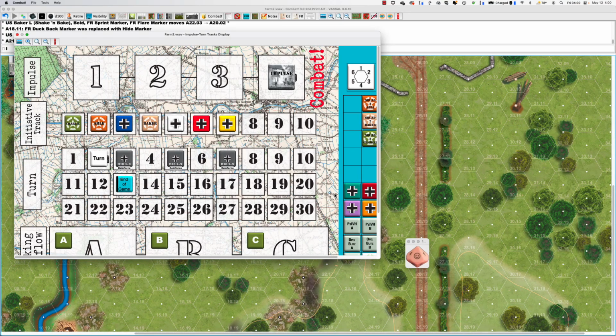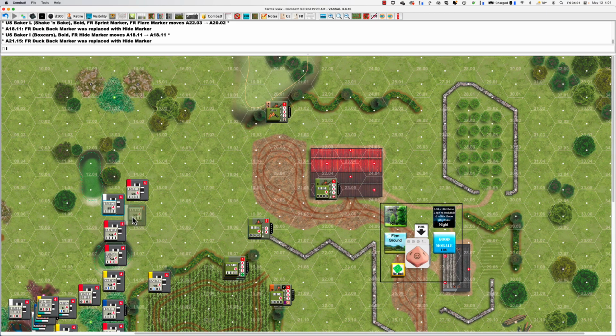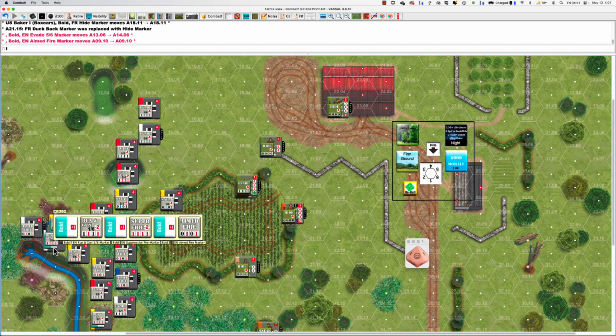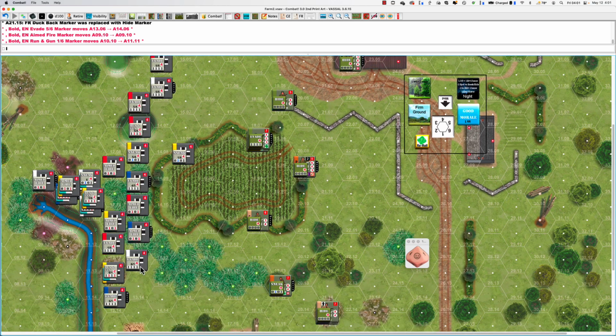White, red, yellow. White, evading 6. Aim, fire. Running gun 6. Evading 1.